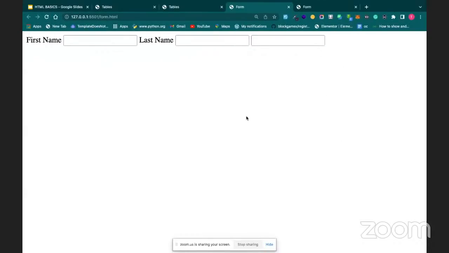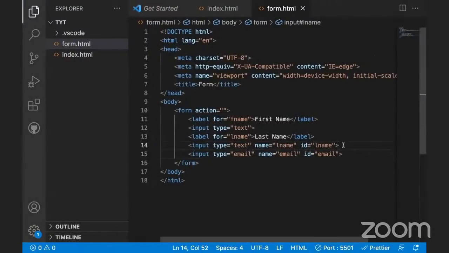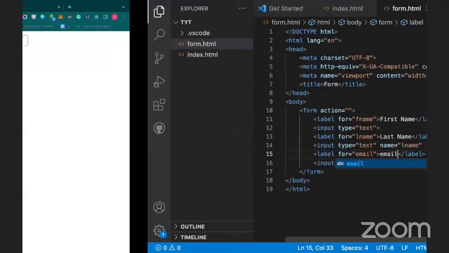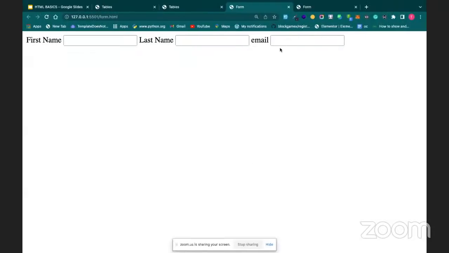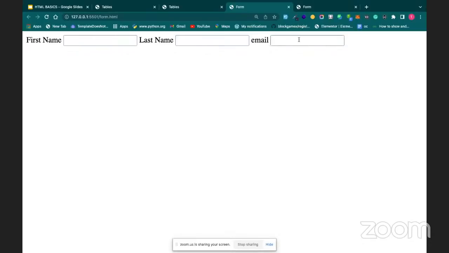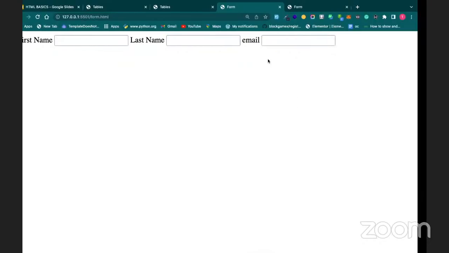because I did not put my label, see the way it's still looking. So let me add my label to it. This is it as email. Then what it will only accept is already giving me suggestions. These are just things that I saved from my system. So it's already giving me a suggestion that okay, this is a mail. There must be an at something.com in it.